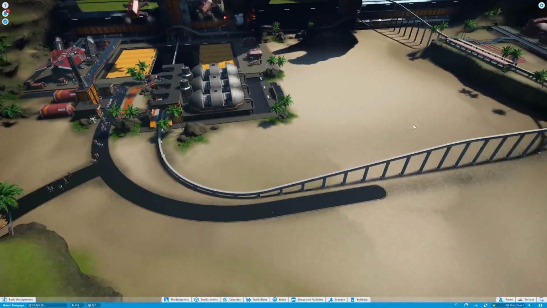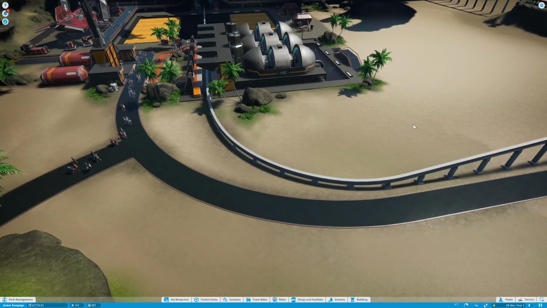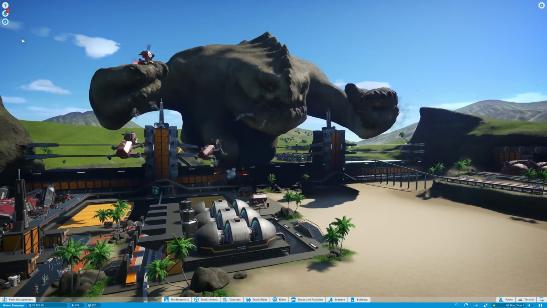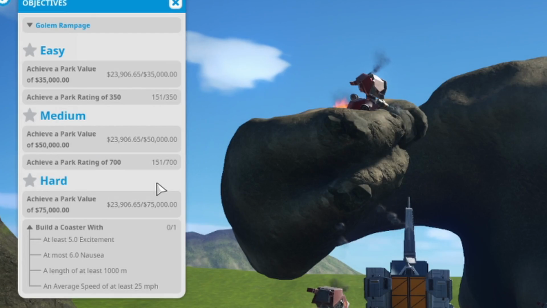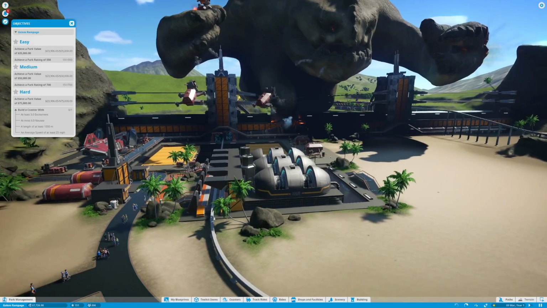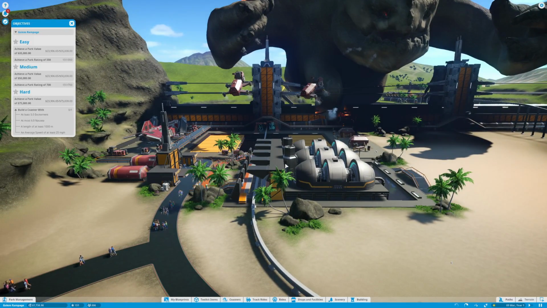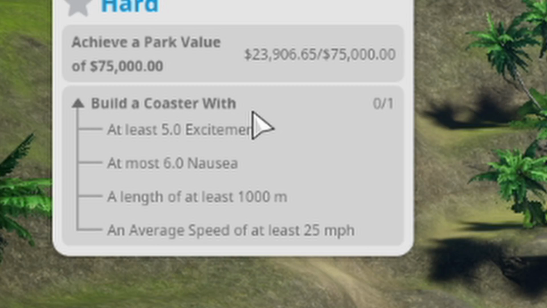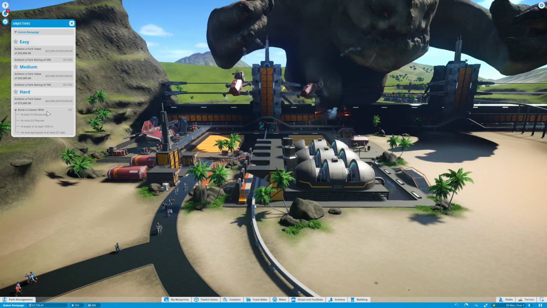So, yeah, in my last episode, if you want to check it out, we completed the previous scenario, and I've taken a look at some scenarios, and this one here is the next one I want to tackle, because the objectives for it, honestly, seem pretty good and open-ended. Some of them were kind of boring, like hire 2 security guards and pick up all the litter, and I don't want to make a series about those challenges. I want to make it about achieving the ultimate park value and building awesome coasters and just keeping the series interesting.